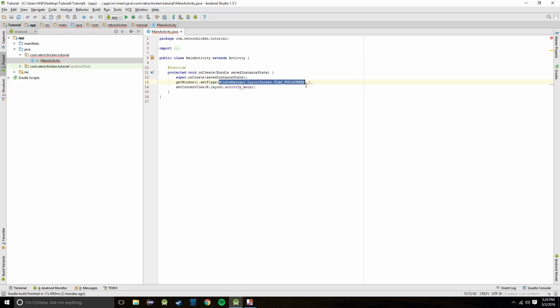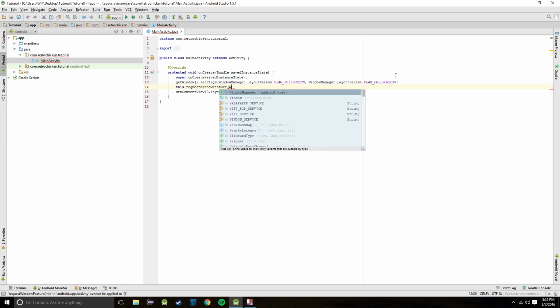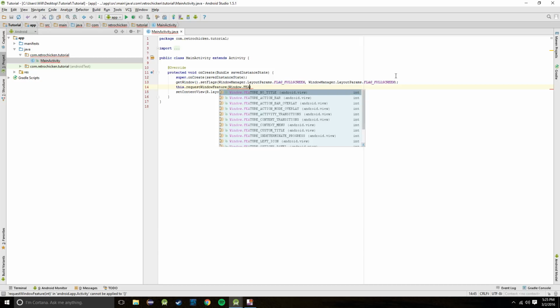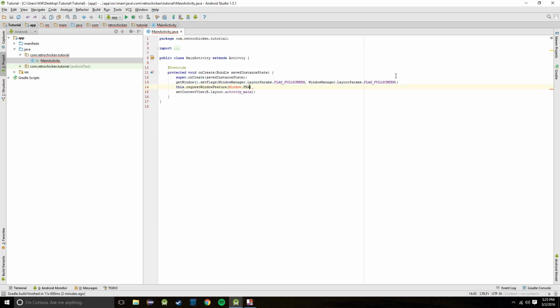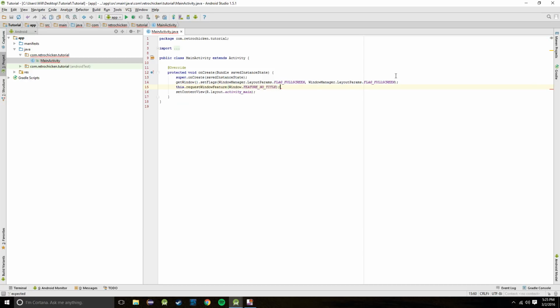So just go ahead and copy and paste this as the second argument. And now to get rid of the toolbar, we'll do this.requestWindowFeature(Window.FEATURE_NO_TITLE). For some reason that didn't autofill, so that's good.